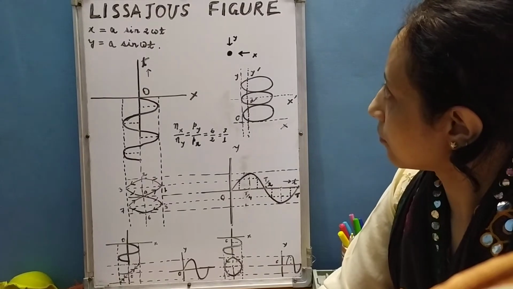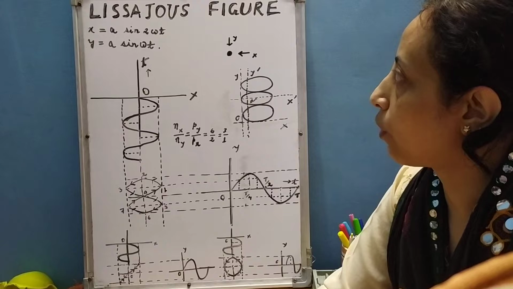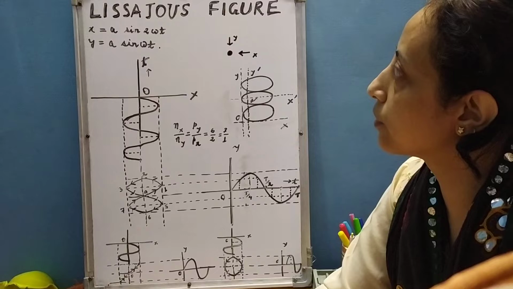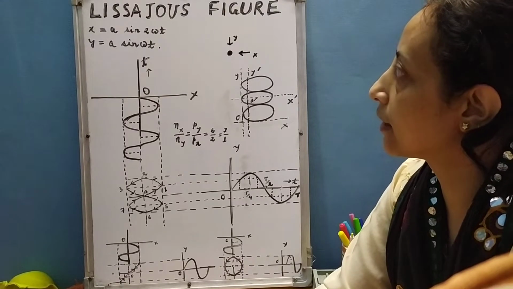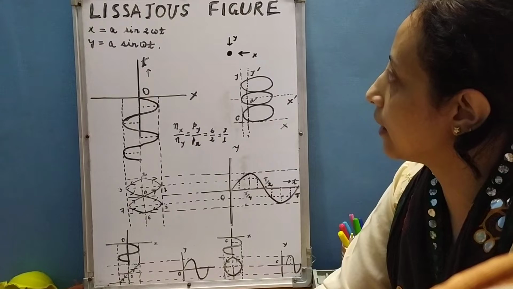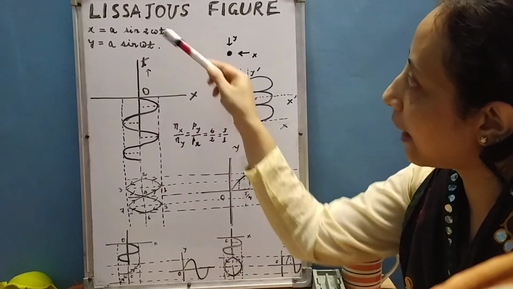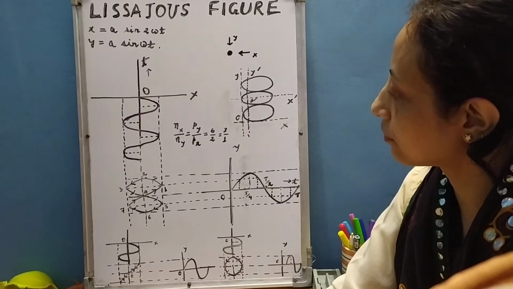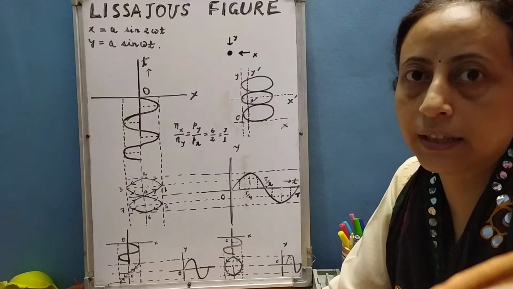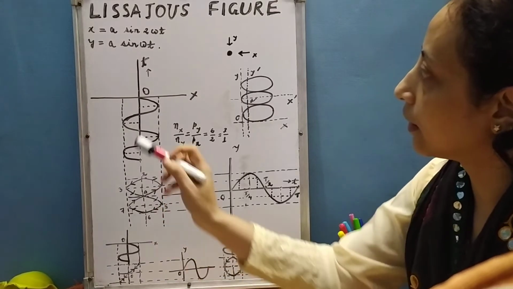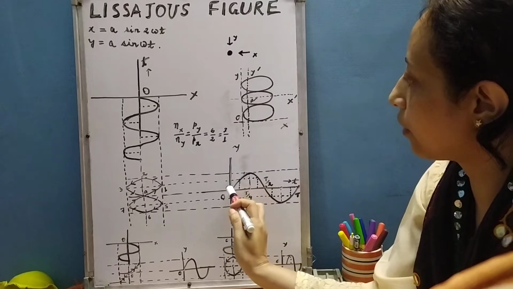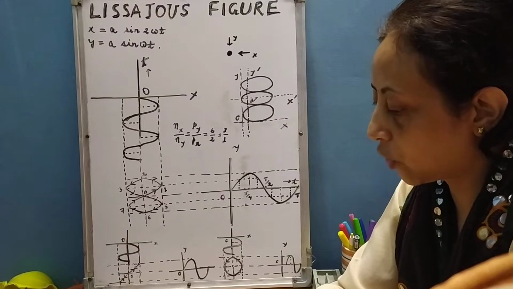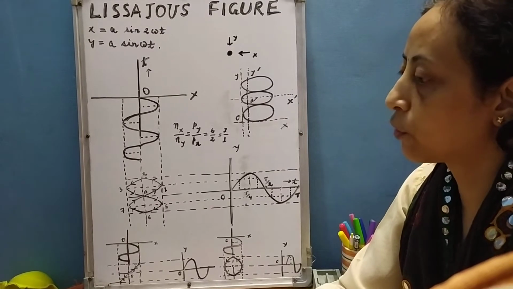Okay, so let us take the example of two simple harmonic motions acting at right angles to each other. The first one we have taken is x equals a sine of twice omega t, and the second one is y equals a sine of omega t. Here, for simplicity, we have taken the amplitudes to be equal, the frequency of the first one to be twice the second one, and they have no phase difference, so both start simultaneously from the origin. Let us see what the nature of their resultant due to superposition will be.